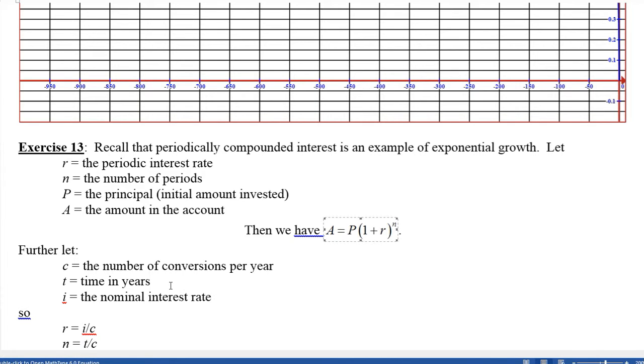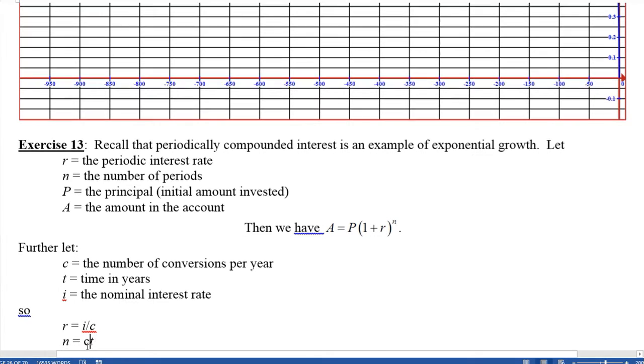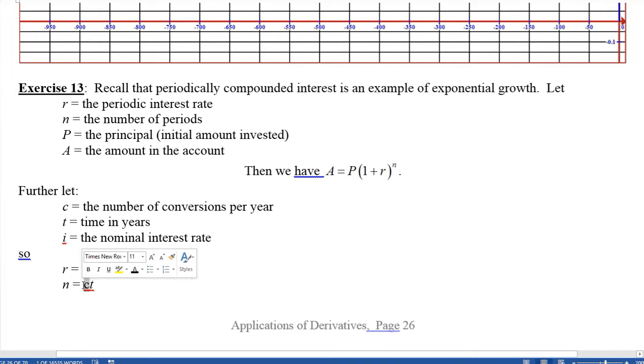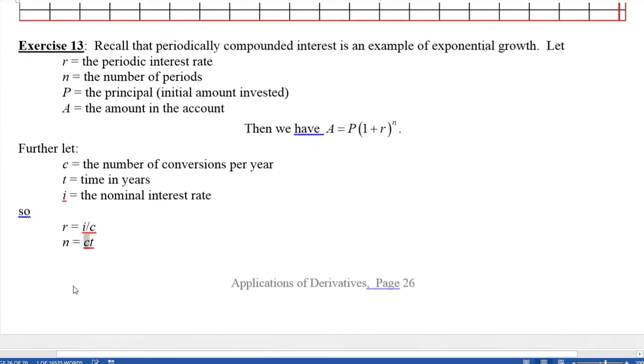And the R then, of course, would be what? Well, it's the nominal rate divided by conversions a year. So if you get 6% a year and you're going to compound monthly, what that really means is a monthly rate of 0.5%, 6/12. Right? And the number of conversions is C times T. Okay, so if there are 12 conversions a year, and you go for 4 years, that's 12 times 4 equals 48 times they figured out the interest.